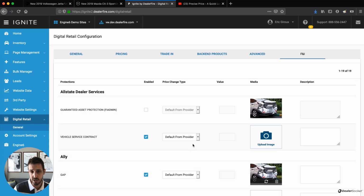Furthermore, I can adjust the prices that are shown. The prices we receive in the feed are the defaults from provider, typically like an MSRP, and those can be further adjusted. So I can actually list a price and say, I want to advertise the price as a fixed amount. I can mark up the default provider price by a percentage or by an amount. So, fix the price or increase the price by 10%. Okay. And the reason we do those markup values is because, remember, the prices can change based on the vehicle, based on the coverage length that is selected. So I might want to increase all of those different configurable protections by a margin of 10%.